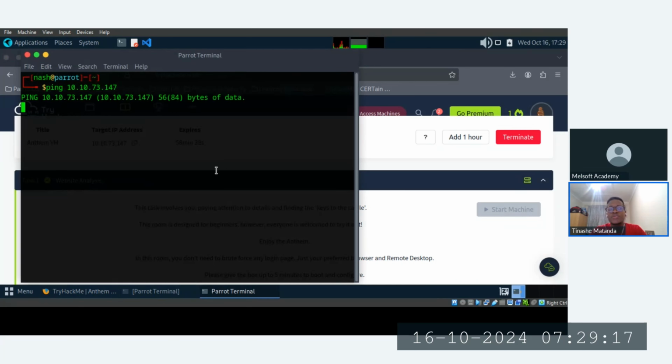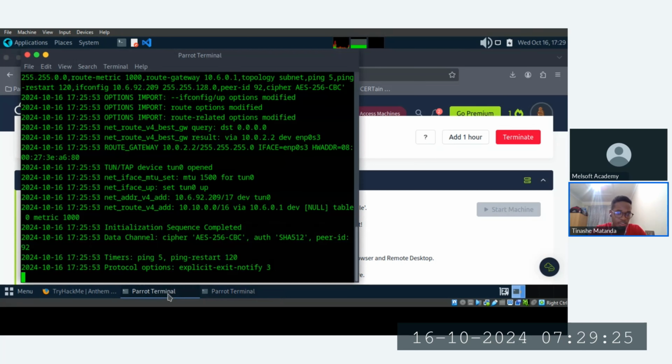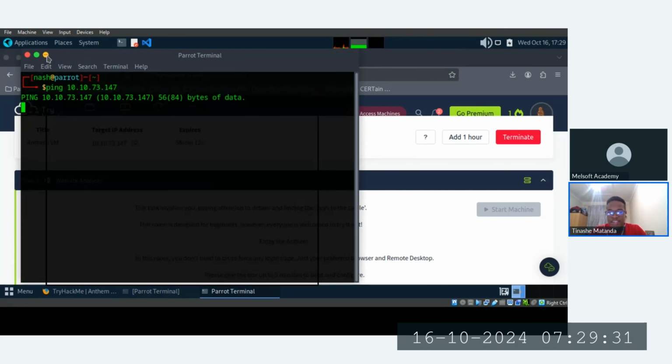First thing I like doing is to always make sure that I can actually talk to that device. If I can't, then something might be wrong with my setup. I might have to go to the VPN setup and see if there's anything that needs fixing. But also in some cases, the target machine might have a firewall, and the firewall might just block and say, no, you shouldn't be able to communicate with me. Just like this, we don't actually get anything. In fact, it doesn't want to respond to us, which is fine. We can just decide to try and get more information.